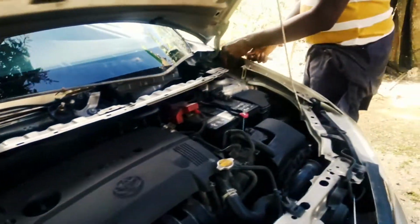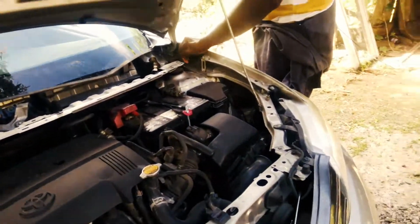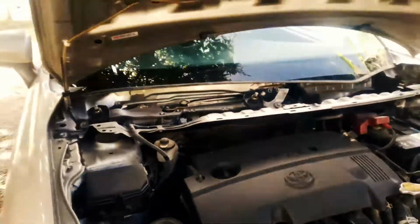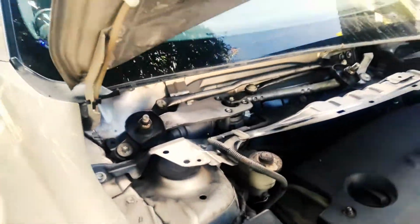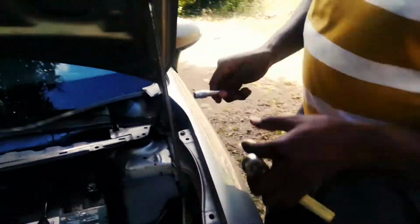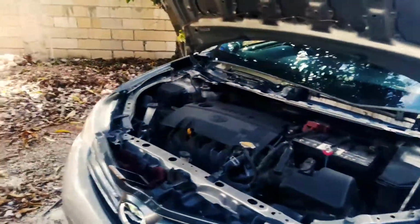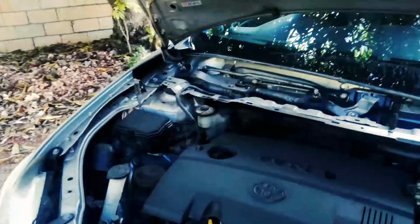Today, we'll make an approach on a 2013 Axio. We have changed the strut mounts on the front. So, if you ever have that issue with broken or burst strut mounts, you can go ahead and fix it yourself. Well, if you're brave enough.